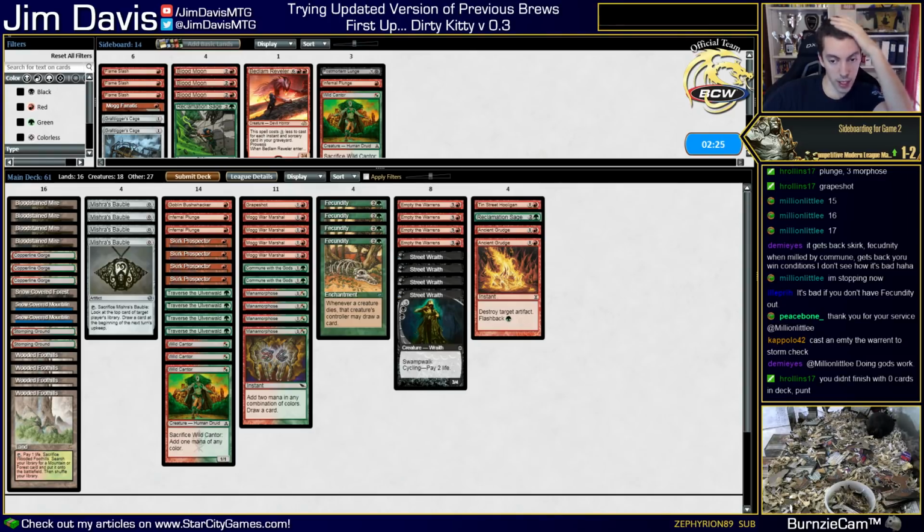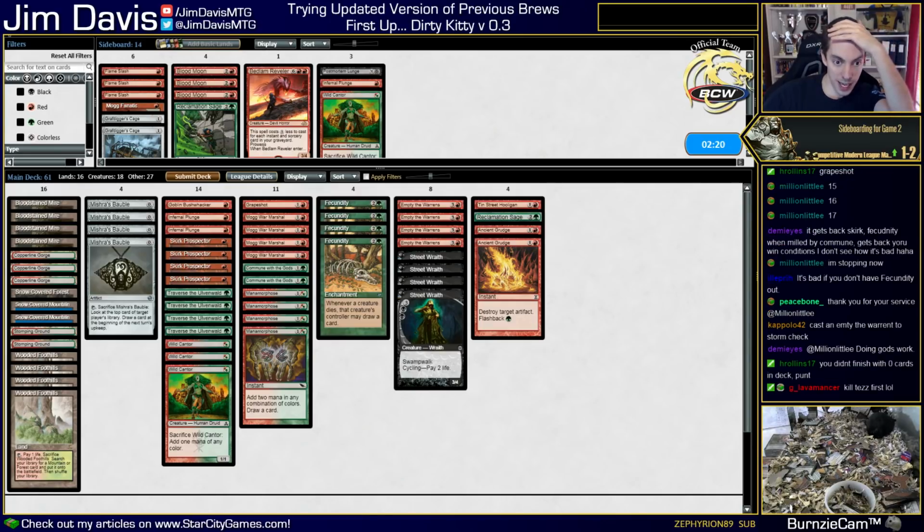Because we can cut the Bushwhacker, right? Like the Bushwhacker, they're probably going to have Ensnaring Bridge in play anyway. I guess, no, I guess we can keep the Bushwhacker. We'll cut a Cantor, I guess. I don't even know what to cut.